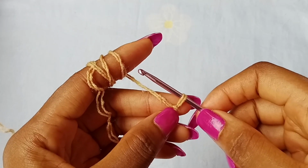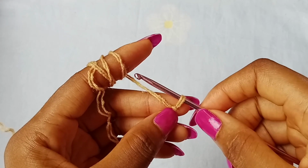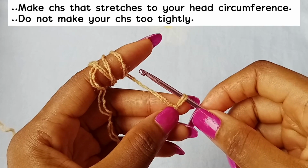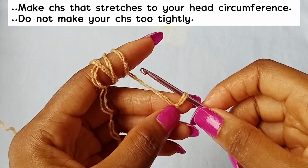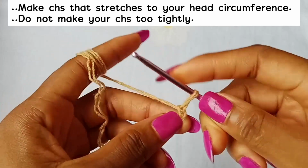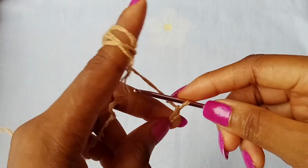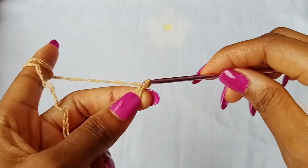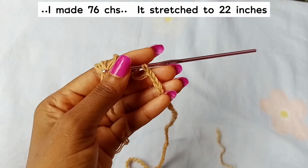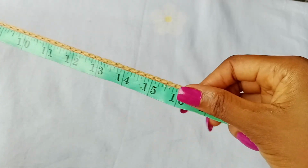After you've gotten your head circumference, we are going to make chains that stretch to the head circumference. For me, my head circumference is 22 inches. So I am going to make chains that stretch to 22 inches. So go ahead and make chains that stretch to your head circumference. Also, when you are making your chains, do not make your chains too tight, okay? I have worked a total of 76 chains and it stretches to my head circumference, which is 22 inches.